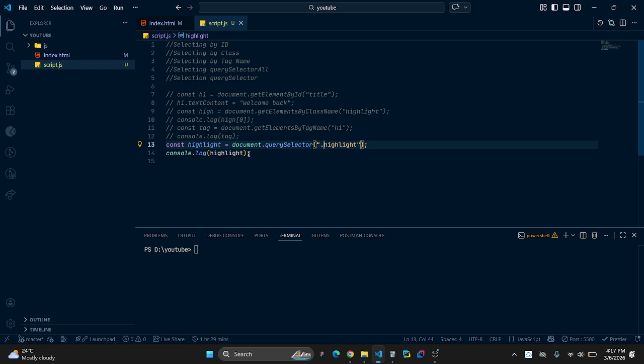You can modify them, you can delete, you can also create. So let's see how we can set the values. For setting or changing values, there are different methods you can use: textContent, innerHTML, innerText. All are there to help you to get and set the content inside of the HTML element that you are targeting. So thank you for your time.